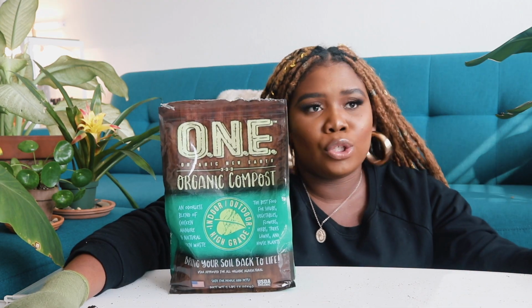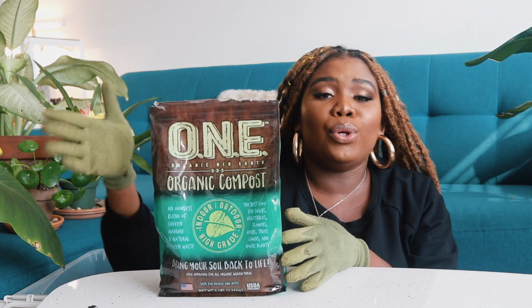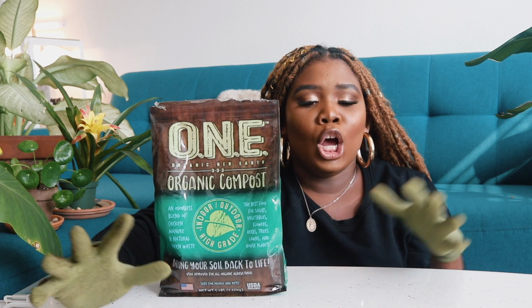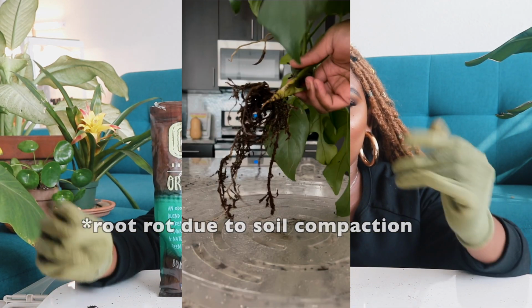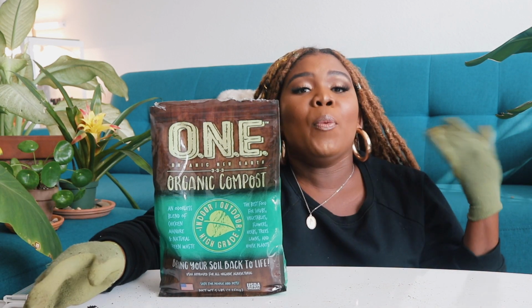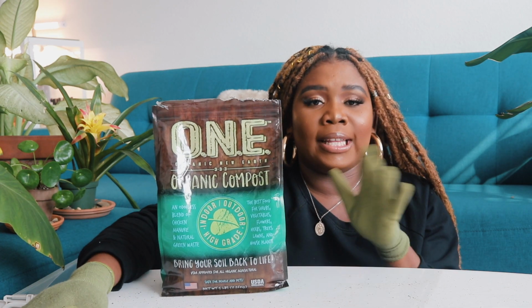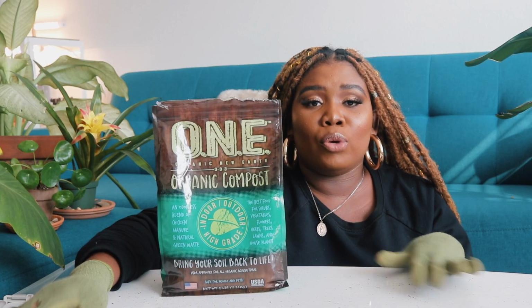However, I don't like to use fertilizers or anything that could burn my plant babies. I will say that if you do use too much of it, you may run into the issue of having too much compaction around the root, so if you use a lot of this plus the Coco Coir, you want to aerate as much as possible, which we're going to get into what aeration means later. I've noticed that once I added this to my mix, it does bring fungus gnats, so that's the only thing that you might want to worry about.